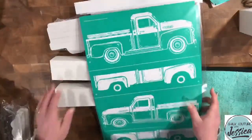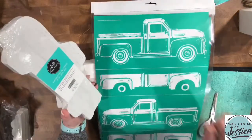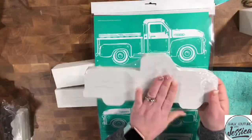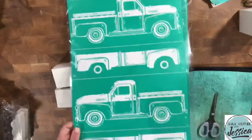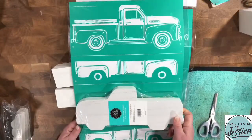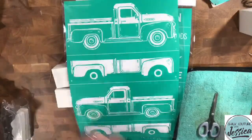Now, the good thing about this is, number one, if you have our existing truck, you can still use that transfer to fit the cutout. But now we made the truck going both ways. So if you want to have the truck go this way, you will need to get the new vintage truck duo, okay?